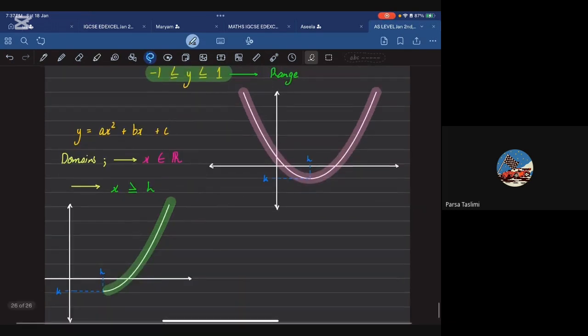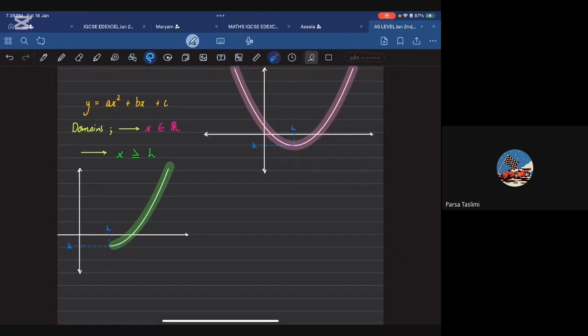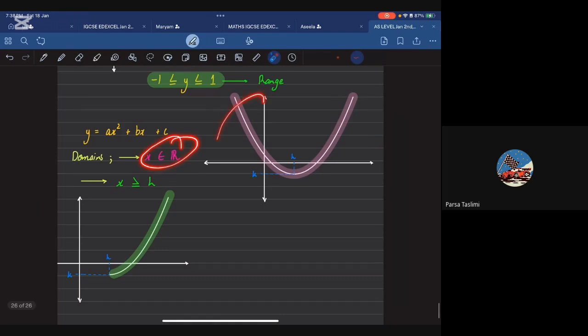This is how badly your domain can influence your graph. From being a many to one function in the beginning, where all real numbers were allowed, over here you can say, many to one function, writing with a dotted line. Many to one function over here. Now it has become one to one. Clear?